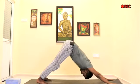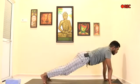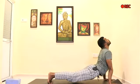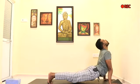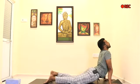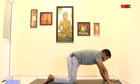Inhale, come up, and then go to Urdhva Mukha Svanasana. Upward facing dog, knees lifted, you are on your toes only, knees lifted. Yeah. Knees down, feet flat, exhale, come to Shashankasana, Panchanga Namaskar.